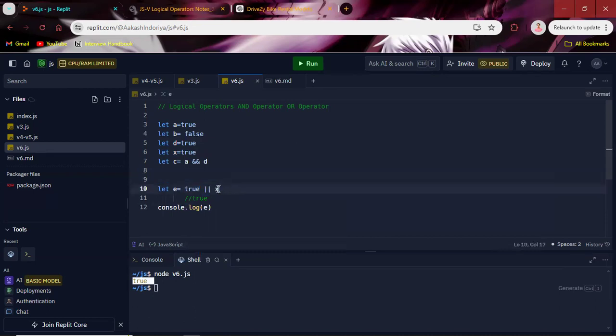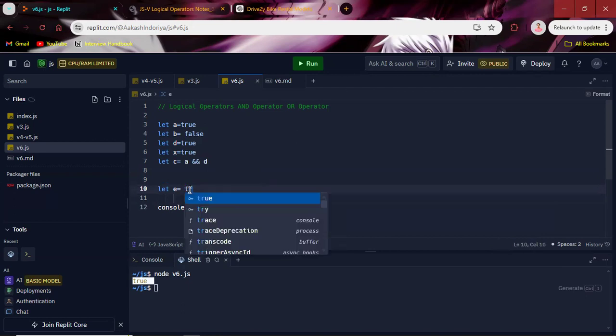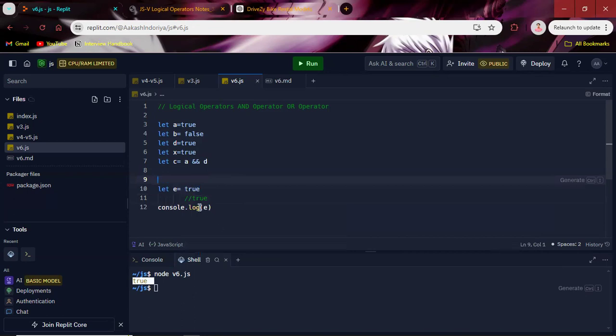Simply here in X, it's a true, and here the result was true, obviously. Now this will become a true again. So here the executed value will become true. That's how we get our answer in E. Now, what if I put the AND operator here?